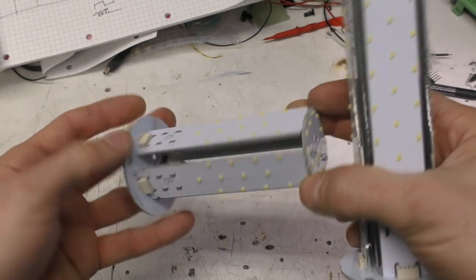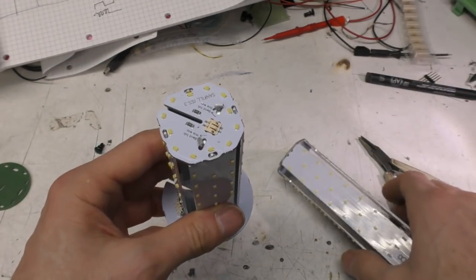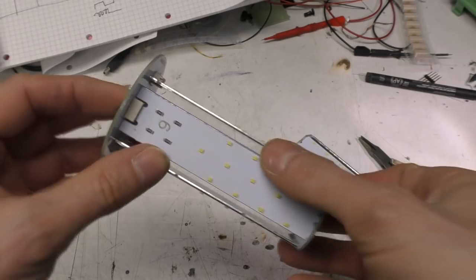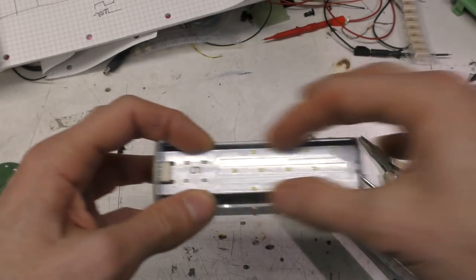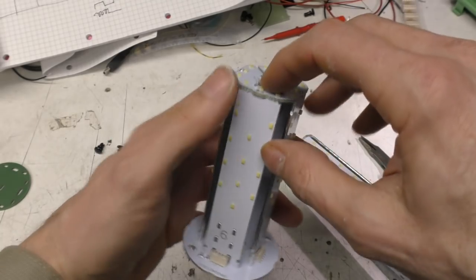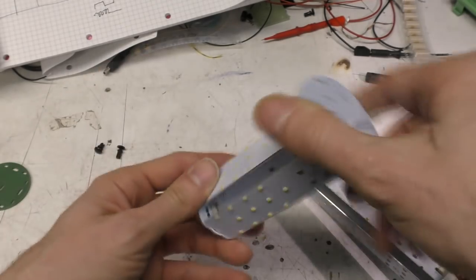So a few tips. I really like these AVX connectors. I've used these quite a lot. They do all sorts of really cool connectors, and I was particularly pleased with figuring out this tab detail, because aluminium PCBs aren't actually that much more expensive than FR4. So in situations where you can use a single layer board and need some way of assembling things together, that's actually quite a nice method, not needing any other fixings, and being really quick to put together and assemble into a nice solid unit.